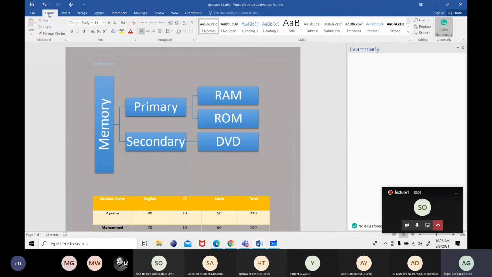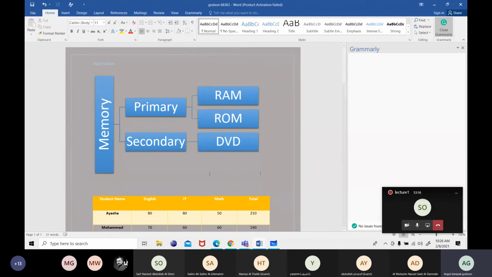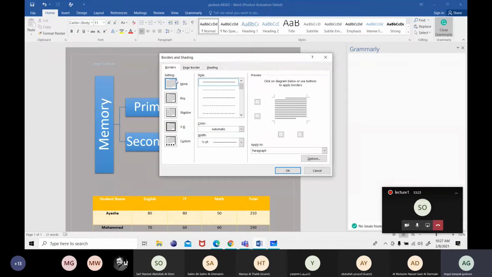For that, in the home tab go to borders. Listen carefully, go to borders and click on it. You will find borders and shading. Here you have to choose page border.